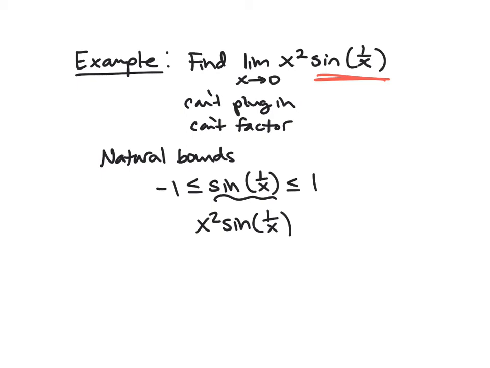Well, if you think about inequalities, x squared is always non-negative, and so you can just multiply it through, and it's not going to change the inequalities. If you multiply by a negative number, you'd be concerned, but here it's still going to be the same direction. And suddenly, we have our f of x, we have our h of x, and the function that we started with is g of x here.